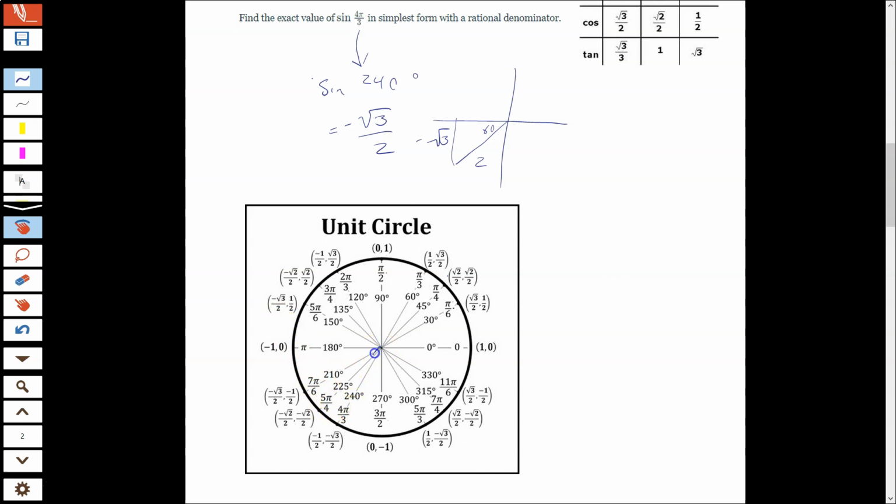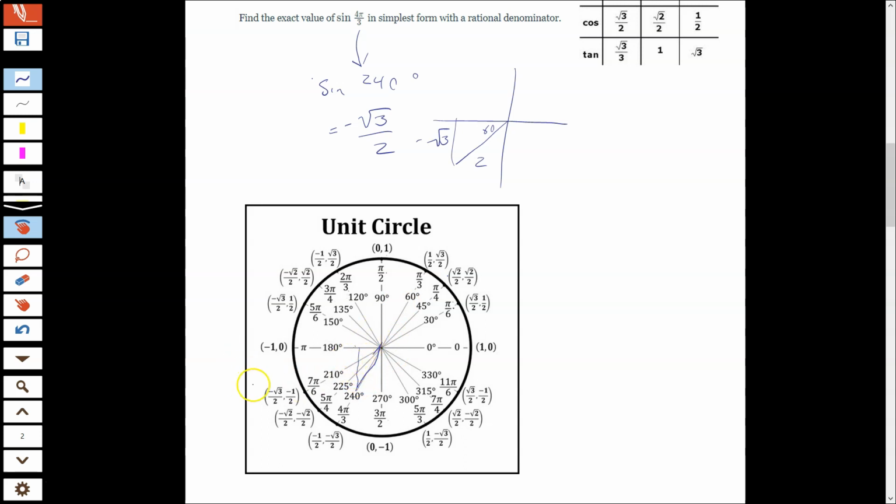And where this comes from is actually, if we had more time this year, I would have you derive it yourself, because it's not very hard. Where this comes from is just making that reference triangle for all of these common angles. And notice these are all special angles, right? So you already know enough math to figure these out on your own. This is just a reference that's going to make this a little bit easier.